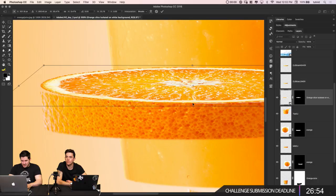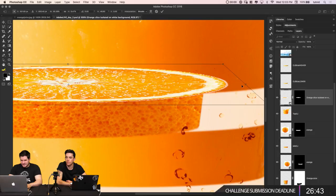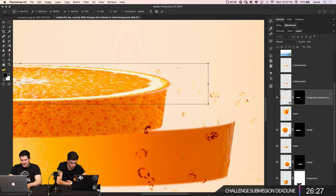And I think I need to play with the perspective. I think perspective needs to come back out a little bit. Something like that. And then right click, free transform. We'll pinch this in just maybe like that. And then this side probably needs to come over a little bit. I'm going to kind of go guessing game. And then I'm going to commit that change. I'm going to shut off the top piece of orange juice, which I should have done before. Command or Control T here, and I'm just going to nudge this side of the orange in a little bit, like that. I'm going to push the bottom piece of the orange up a little and then just nudge it down.